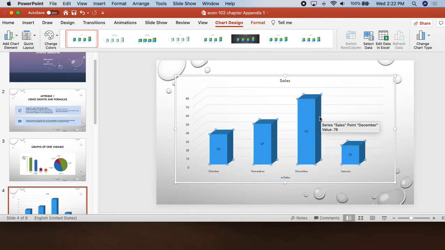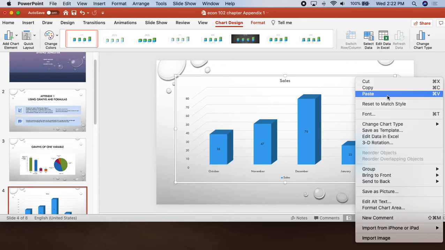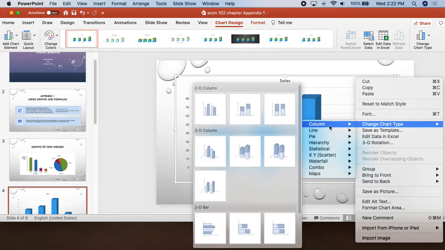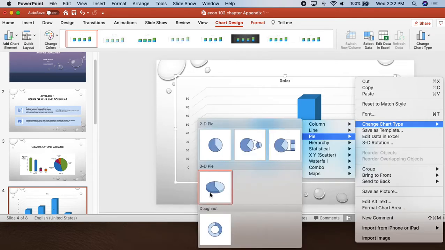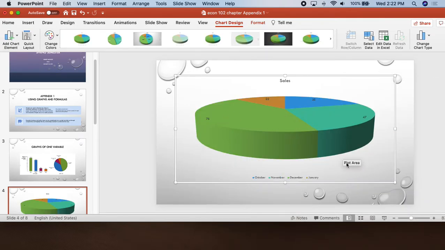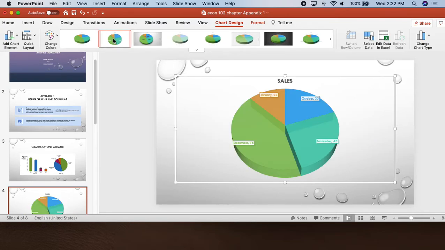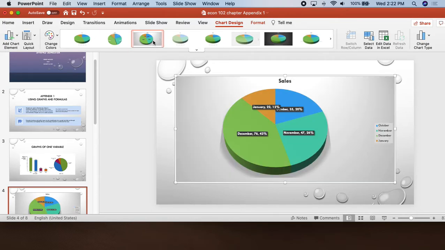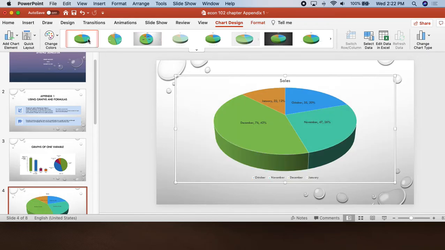But let's say you don't like this type of chart, so you go right over here and you say, you know what? I'm just gonna change the chart type, and I want to do a pie because pie looks better. So you go to pie, and now here is your pie chart, and then your chart design is gonna open at the top, or you can change it. So you can go and do this one right over here, or maybe this one, and you choose the one that you like. So here you are, see, this is pretty cool because it tells you the numbers, but it also adds the percentages.